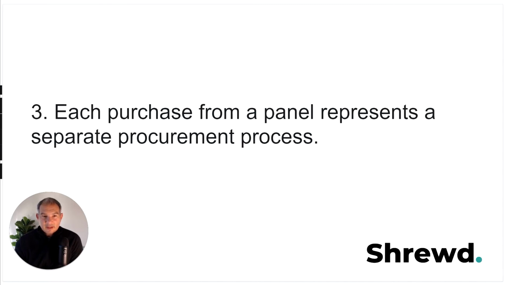Now let's deal with a couple of other things about panels. Each purchase from the panel represents a separate procurement process. Each time an agency wants to purchase goods or services from that panel, that discrete engagement is a separate and distinct procurement process. That gets reflected in the agency's Section 23(3) approvals, or whatever they call them, because some agencies call them that and other agencies call them other things. But the procurement process is cleared on a procurement by procurement basis for each procurement done under that relevant panel.